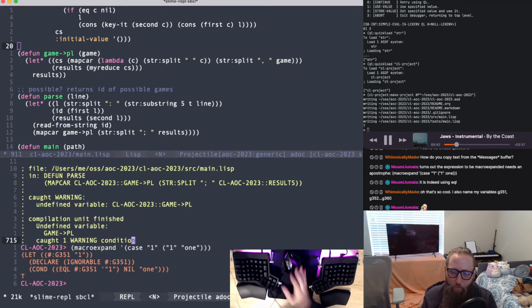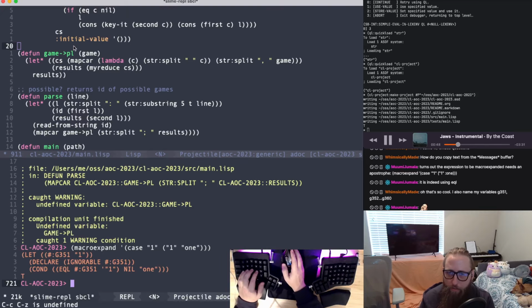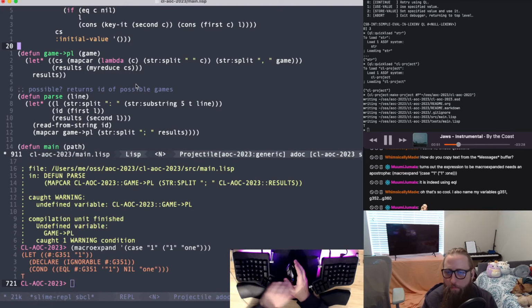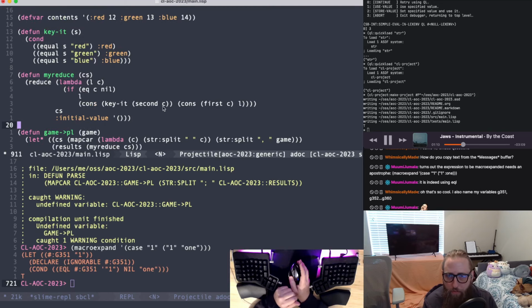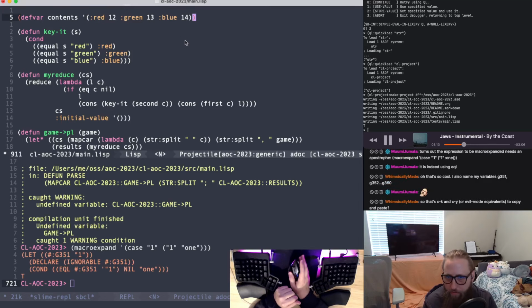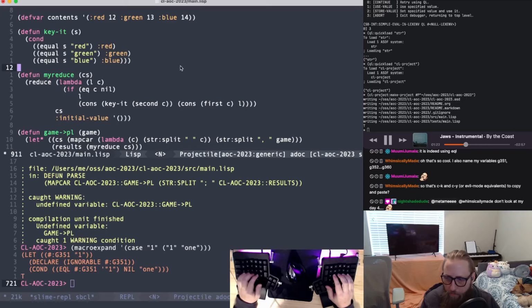Okay. We're back to REPL. Okay, shall we finish this? Very silly. Okay, so where were we to begin with? I think we were testing out. Yeah, we were trying to reduce each gameplay into essentially a property list that's going to look very much like our contents list up here. Yeah, exactly, whimsically.